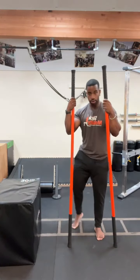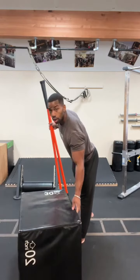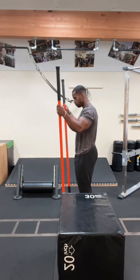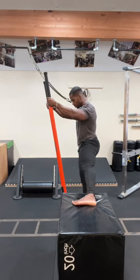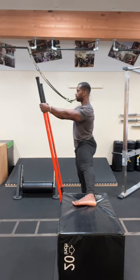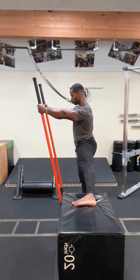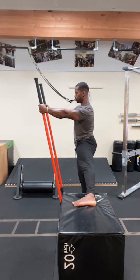Excellent. Now we're gonna switch sides. And I'll actually do this from the side here. Foot's on the box. Sticks are angled in. Nice, good, tall position. Drop both sticks down. Drive that foot into the box, 60%. 3, 2, 1, and ease off.